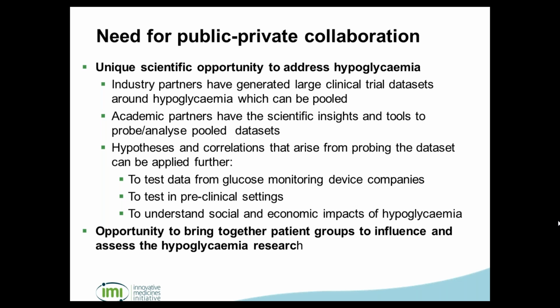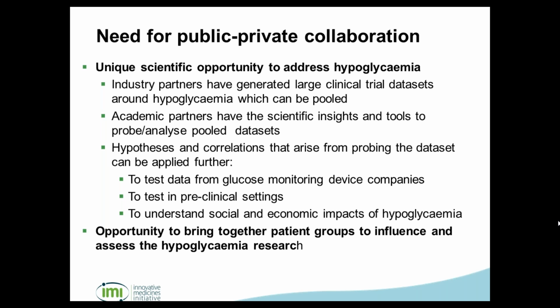Some of these correlations and hypotheses that come out of probing the database can also be used in the preclinical space, where we may be able to use some of that information to address specific mechanisms using, for example, animal models. We can also use this information to help us understand the impact of hypoglycemia on the patient, their social group, and the impact on the economy, both of the patient and of society, and all that can be brought together in one of these work packages.